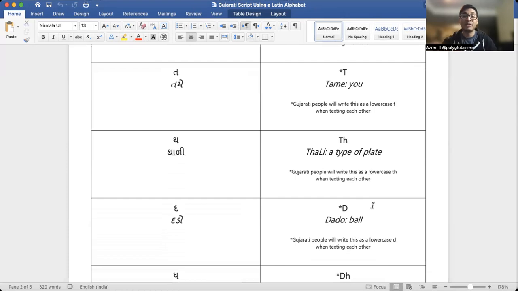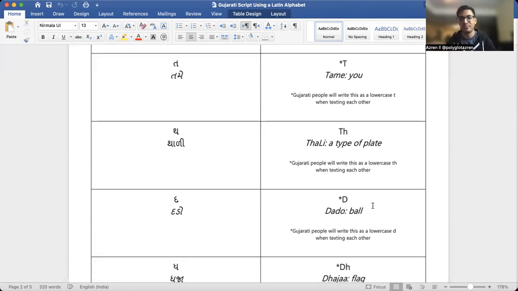Next set of four letters actually, are all written with a capital. So we have Ta, such as the word tame, which means you. This is a capital T. So not lowercase t, because lowercase t is ta. This is Ta, not ta. If you can't hear the difference, really straightforward. For ta, lowercase t, the tip of your tongue goes to the roof of your mouth. For the uppercase Ta, you're actually going to bite your tongue. Like if you're watching the video, I'll show you. Like you actually bite your tongue and say Ta, Ta, Ta while you bite your tongue.